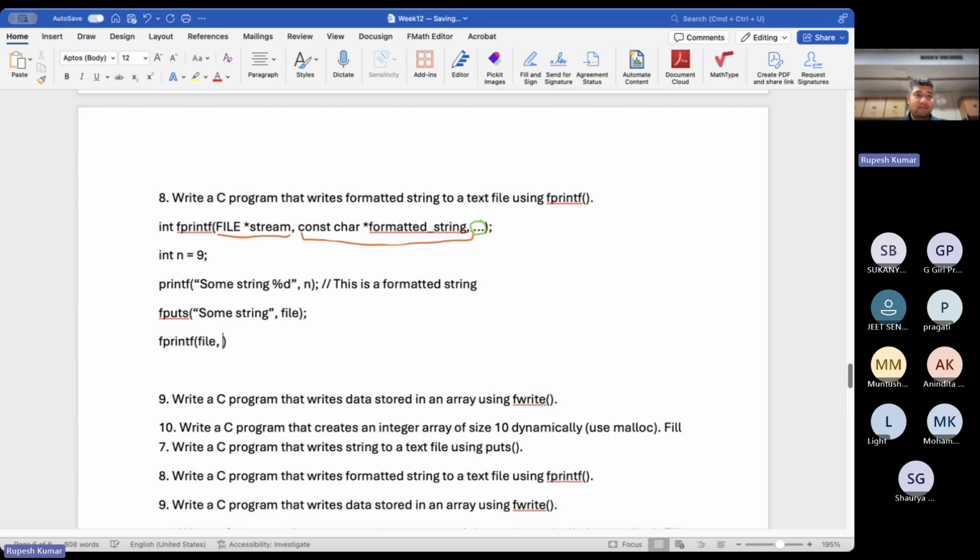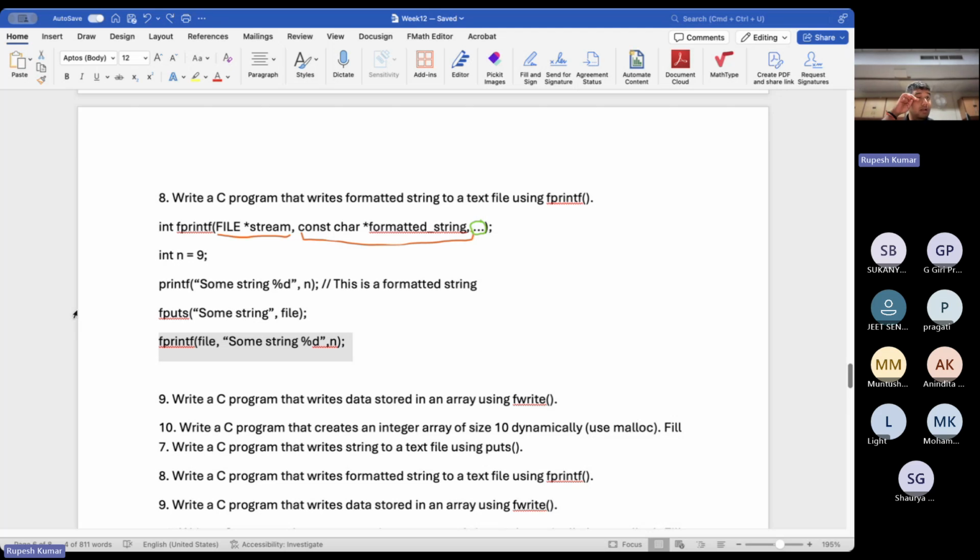So you pass in the file and you pass some string and then the format specifier, and after that you put a comma, and in place of these triple dots you can put in that variable name, or essentially any integer value also, like percentage d, that form the value belonging to that format specifier. We have been using this for a long time, right? So this is the difference that fprintf allows us, which fputs was not allowing us to do, right? It is allowing us to format the string and then write to the text file. Right, everyone? Is this clear?